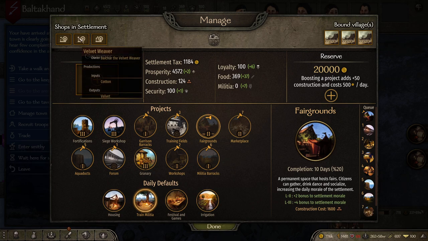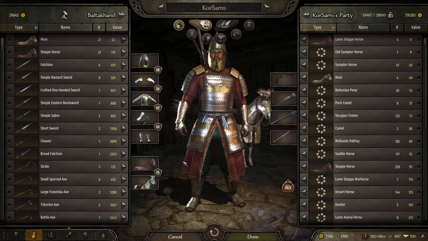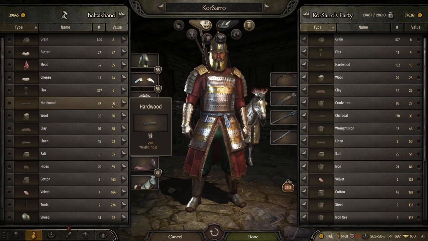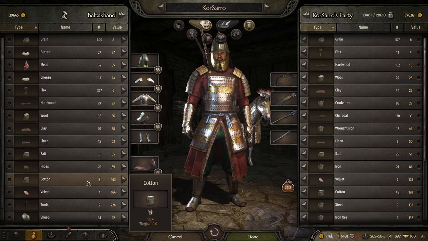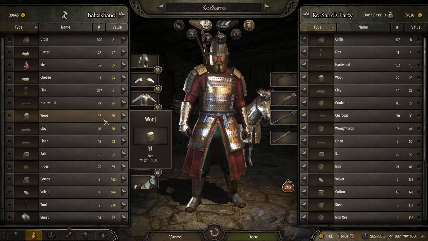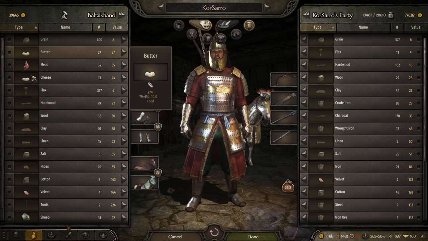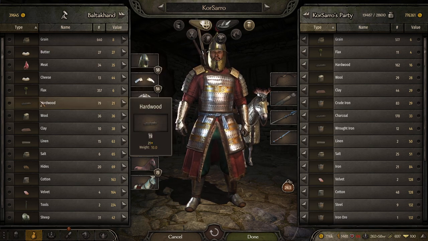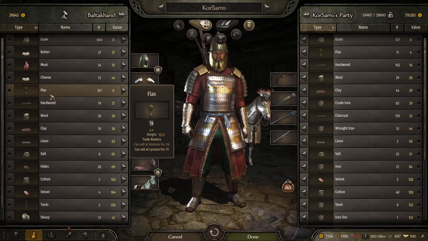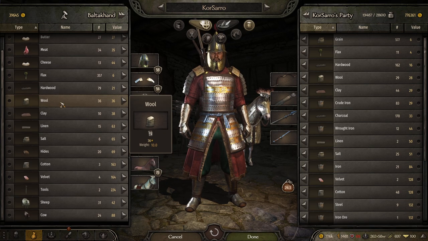What do we have here? Wool Weaver, Wool Velvet Weaver, and Clothier. I wonder why you have two Wool Weavers and a Cloth Person. If we go to Misc, we have 3 cotton, 4 velvet in here, some hides. Oh, we have a decent amount of wool. Plenty of hardwood, it seems. And a ton of flax. Now, what is flax used for? Is flax also a cloth type thing? Huh.